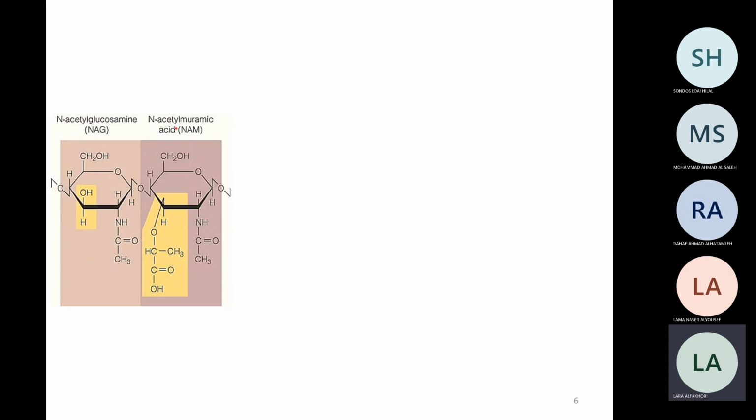Now we said that the sugar part is composed of NAG and NAM. Of course these are abbreviations of sugars. NAG stands for N-acetyl glucosamine. From the name, if I say glucosamine, it definitely resembles glucose, but one of the hydroxyls is replaced by an amino group. And that amino group is, as you can see, what is added to it.